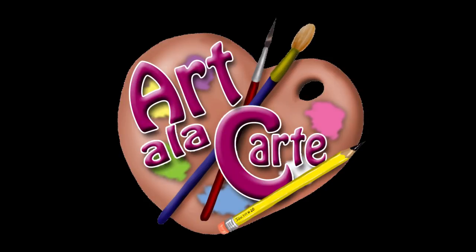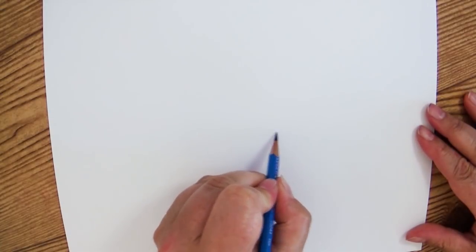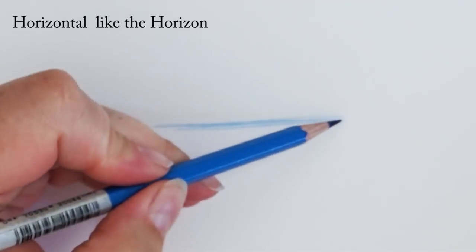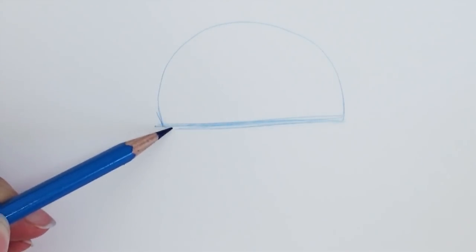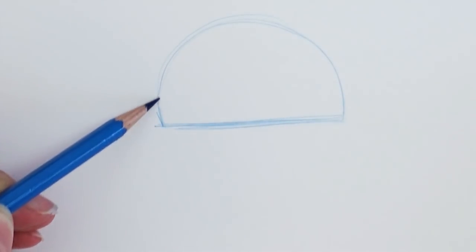In this video I'm going to show you how to draw some mushrooms. So this first sketch is going to be a super simple mushroom sketch that just about anyone can do. It's going to start off with a horizontal line. I always get those two mixed up. So a line side to side. This will be the bottom of the mushroom cap. For the top of the mushroom cap, you're just going to draw a half circle.